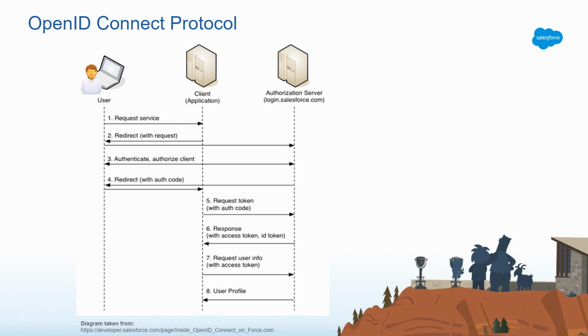Using that ID token, the client application not only has the permissions of the user, it also knows who that user is, and it can use this information to get further information about the user. The user profile is then given to the client application. This is how OpenID Connect differs from OAuth, because in OAuth you get only the access token, which is permissions, and in OpenID Connect you get the ID token also, which is representative of the user's identity.